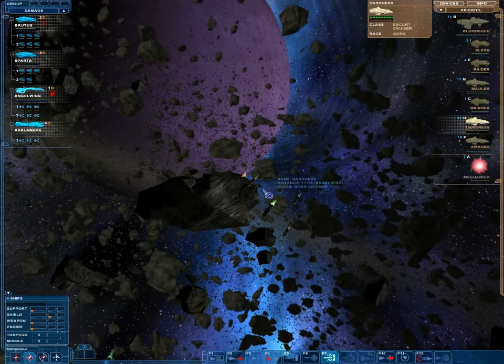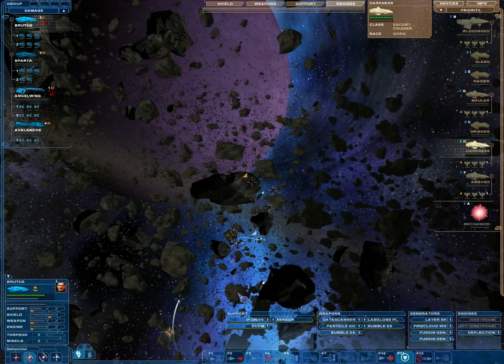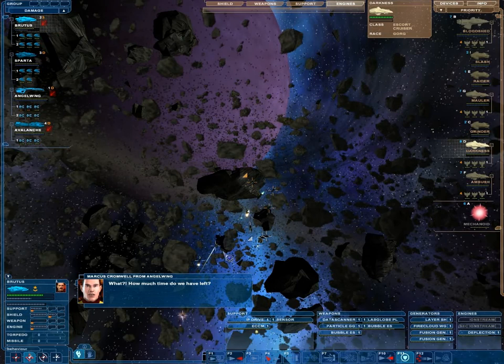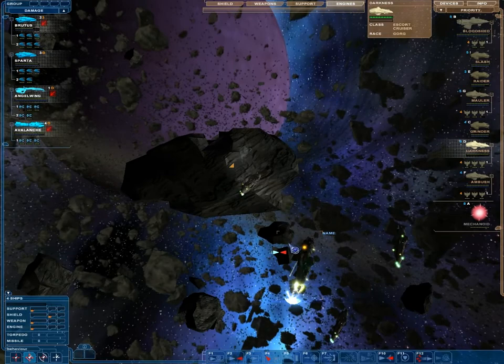That's a battleship. Commodore, we have a problem. The Mechanoid is recharging fast because of all the dispersed energy. It is going to escape from under my control. What? How much time do we have left? Less than 10 minutes. I'll be able to escape in time, but don't move too far away. Are you gonna fire on this thing or not?